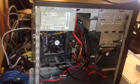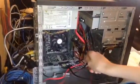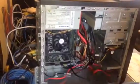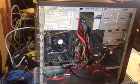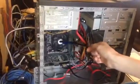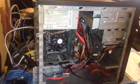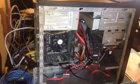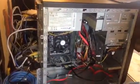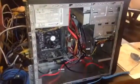Value Select. But those parts are new, right? Yeah, we ended up getting new parts for there. This SATA cable, this SATA cable, and the motherboard are the newest of all the stuff. So you've got old parts and new parts mixed together. Yes, and the microprocessor is kind of new, but I didn't get it at the same time as the motherboard and these SATA cables. I got the microprocessor a while ago, and then I got these SATA cables along with another one quite a while ago now, it seems like.